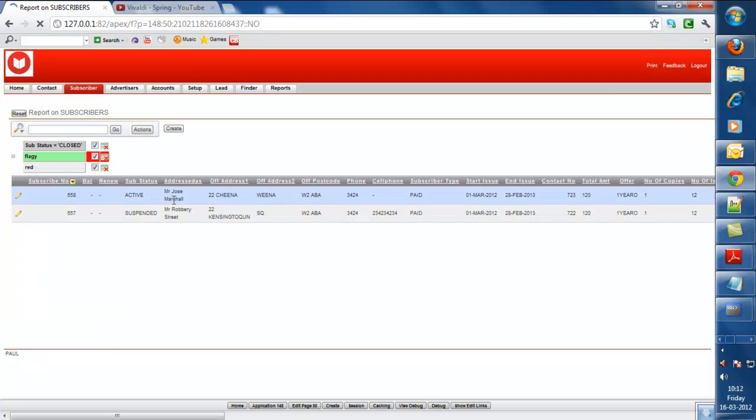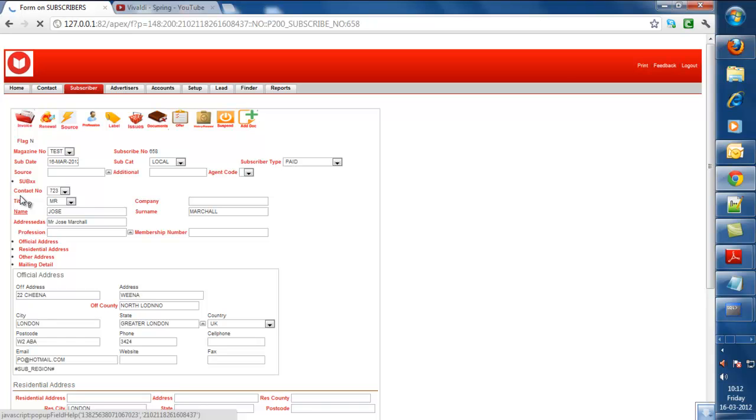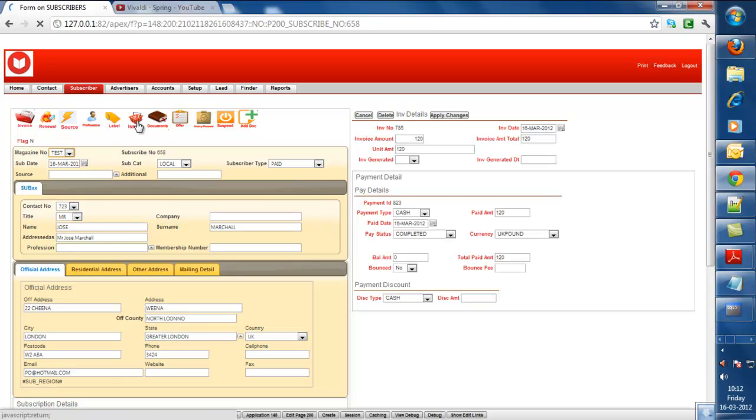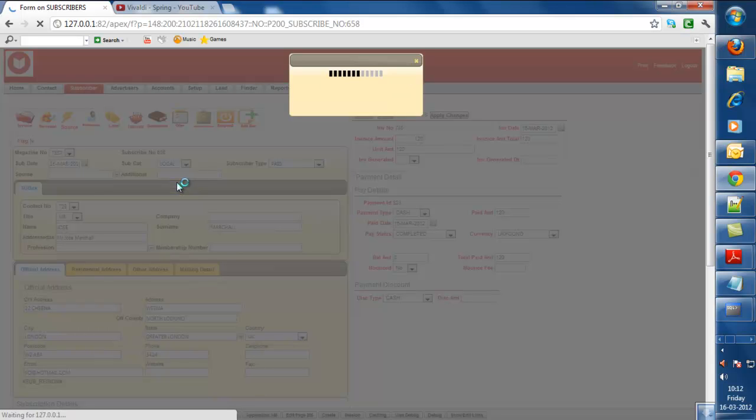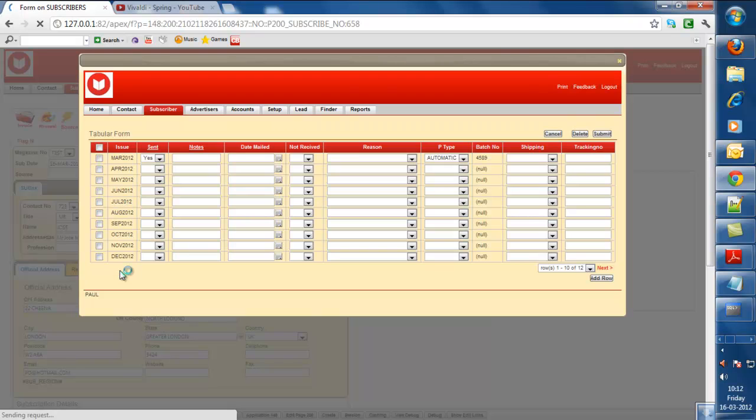If I click on issues, here you will observe the total issues for that subscriber, the magazines which are issued, and the dispatch details of those issues. You see March has been marked as sent yes, which means the magazine has been dispatched, and it was sent automatically, which means you ran it through a daily process.